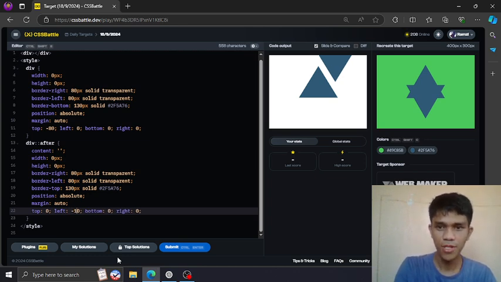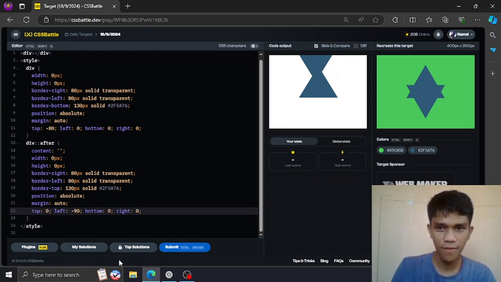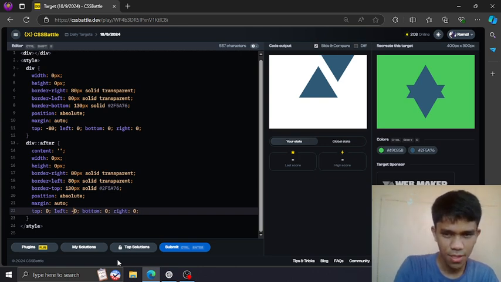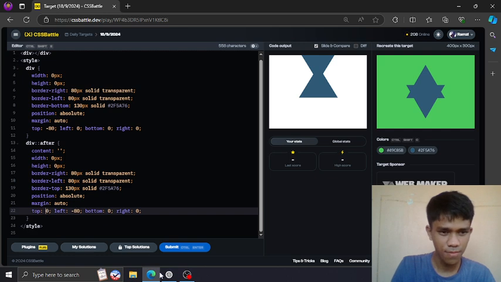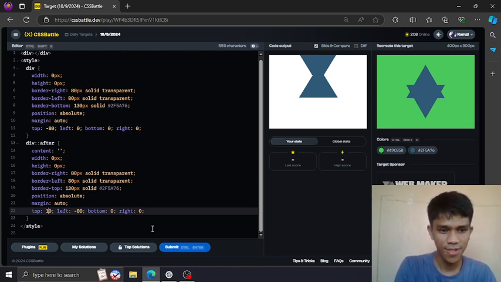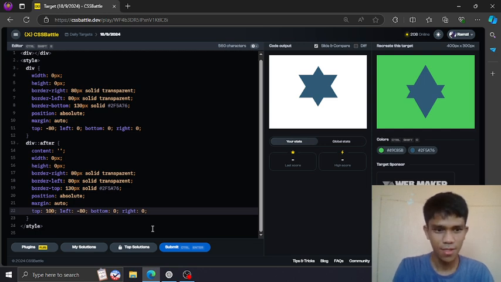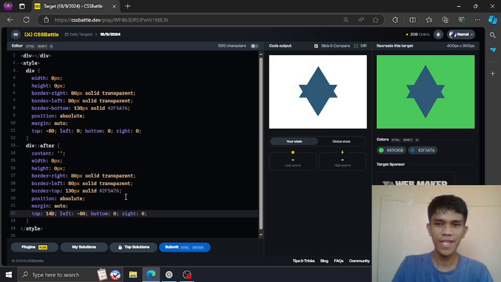Negative 100, 80, just like the first one. 80. Okay. Then push this to the bottom. Another positive value here. So 100, 180. Too much? 140? Okay, that will do.